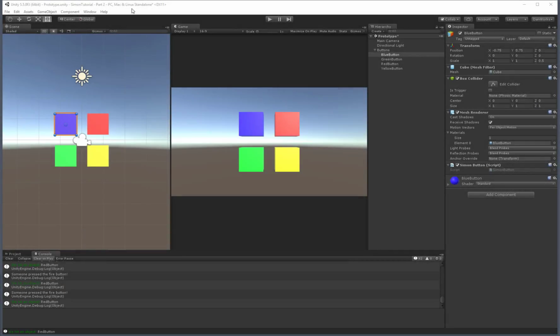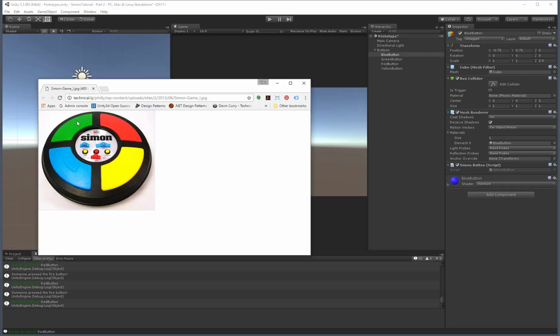Hey there, welcome back to the tutorial on building a Simon game, a pattern reproduction game. What happens is that the game would choose a series of buttons to light up along with sounds to play for each button, and then it would play those and the player would have to reproduce the pattern. Each time they reproduced it correctly, the game would get slightly harder by introducing another button and reducing the time between the button pushes or the sounds and the lighting up of each button.